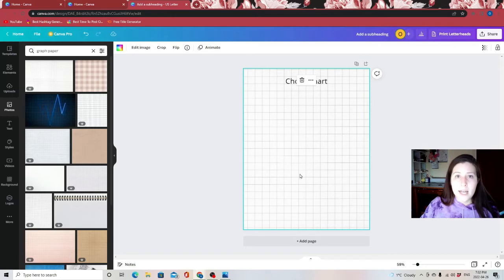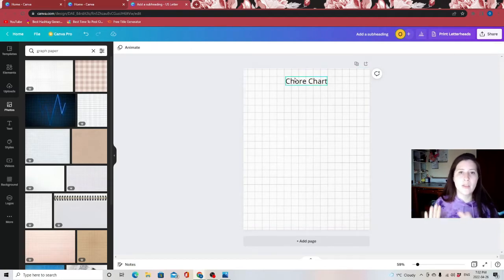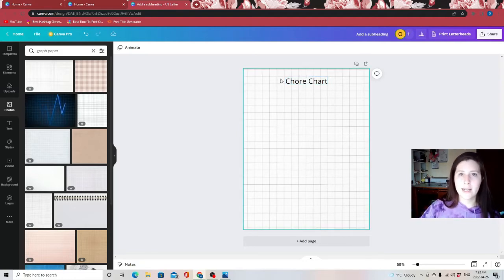I'm going to select that layer and go up to the top right hand corner and click the little lock, and that's going to lock my background. So when I'm moving things around, I'm not going to accidentally click on that and delete it or shift it or whatever. So that's locked in for now. And at the end, we'll go in and unlock it and delete it.